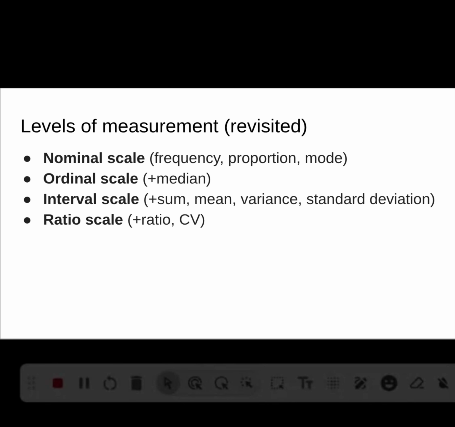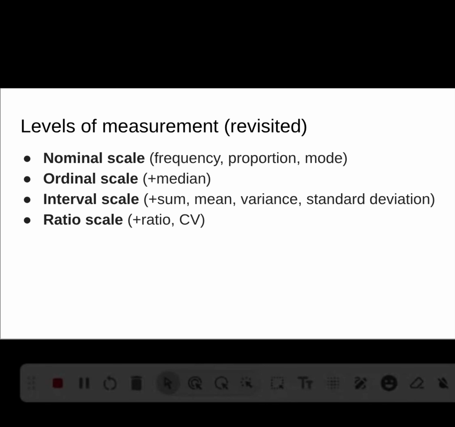With nominal data, we can also report frequencies, like saying 5 people had brown eyes, 4 had green eyes, 3 had blue eyes. Or we can report proportions or percentages, which are also called relative frequencies. They're just the frequencies divided by the total number of observations. So you can say 40% had brown eyes and so forth. But since nominal data has no ordering, we can't do median or anything like that.